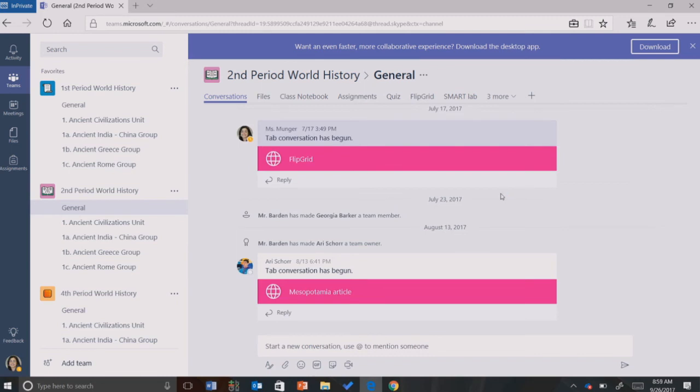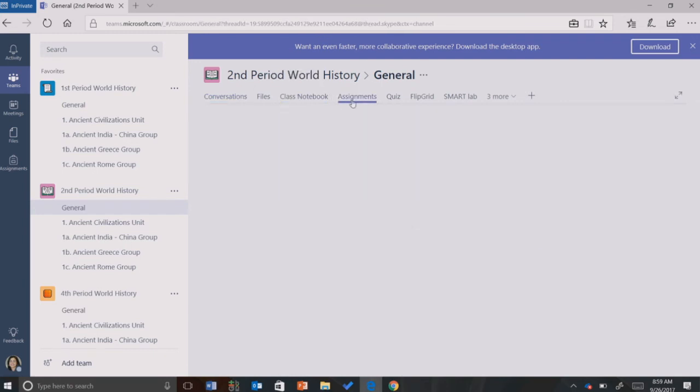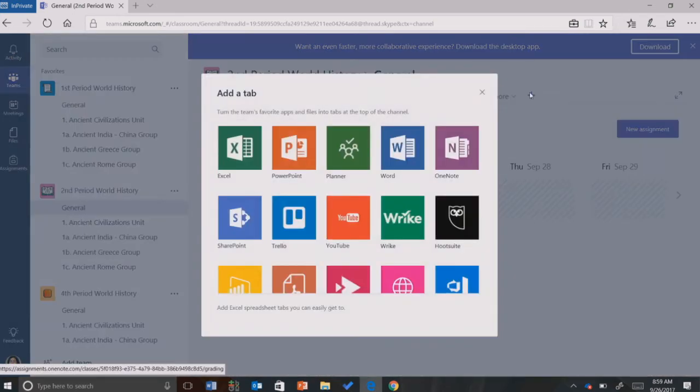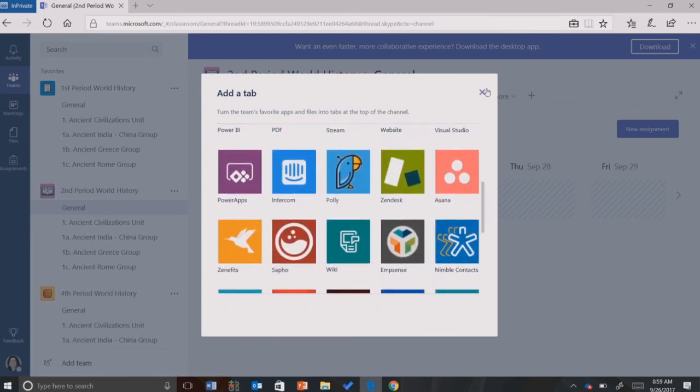This has been loaded up with the data that's created by SDS, and I have all my classes set up here. I'm going into my world history class, and you see here conversations is built in, files built in, class notebook is also built in, and then here is my assignment. But one additional thing that Teams enables is this ecosystem. We work with a lot of ISV third-party publishers to create applications or take an existing application and make it available for Teams. So if you, as a teacher or IT, go into this and select a tab, you can see a few applications here. I have already preloaded some of them. Let's look at those.